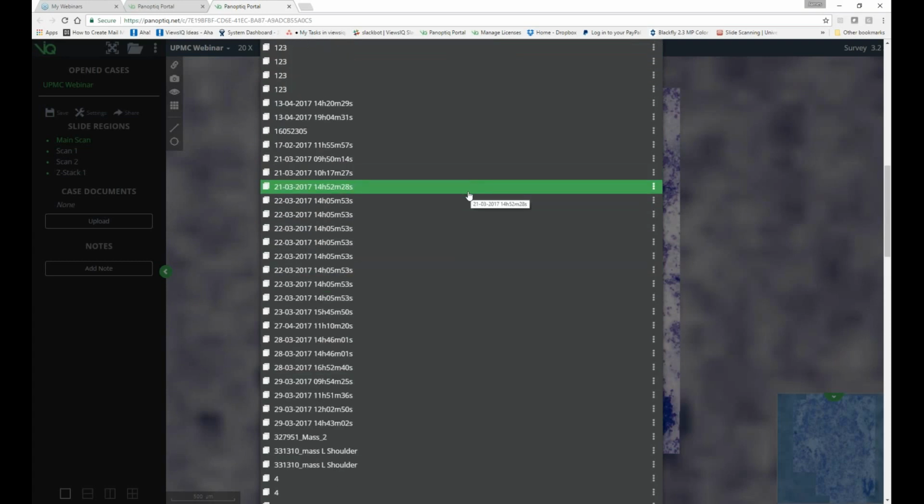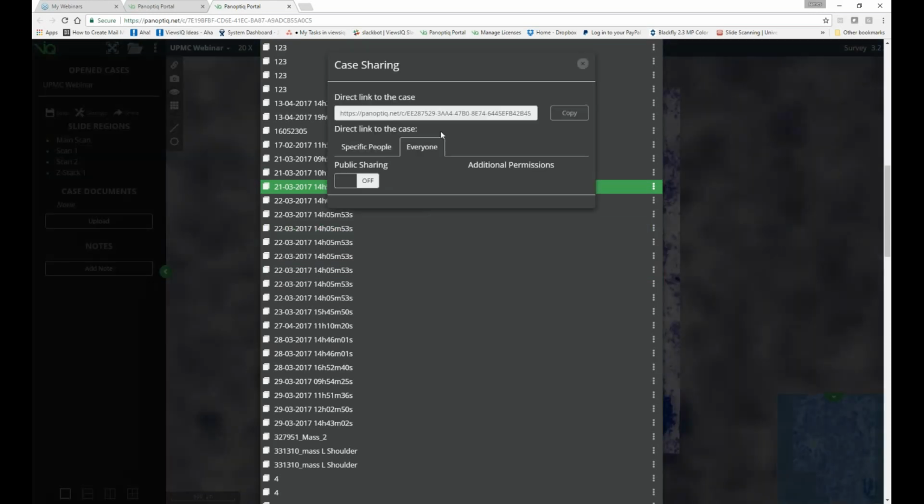And what you could do, if your LIS allows it, or your other forms of electronic health records, is embed links to the cases, so that by clicking a link within a patient record, you would be able to see the associated image. The nice thing is you wouldn't put any patient information on the portal. The patient information would still be contained within your hospital network. The portal is essentially just acting as a viewer for the scans.